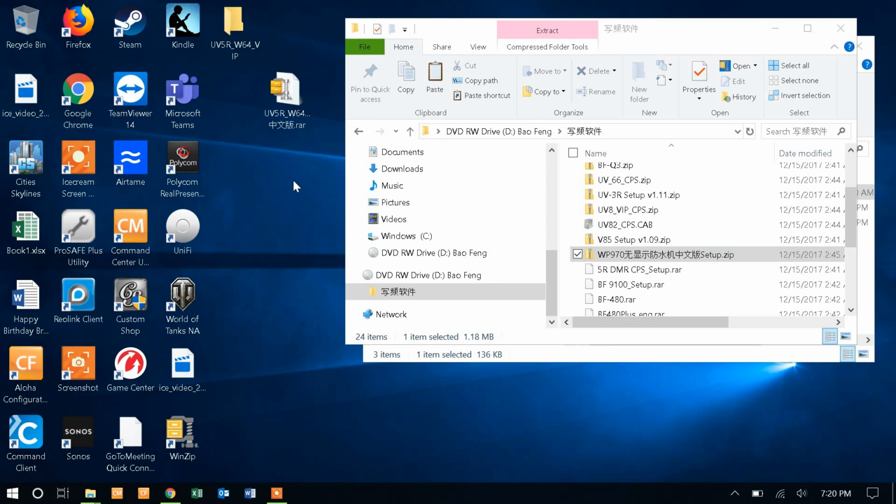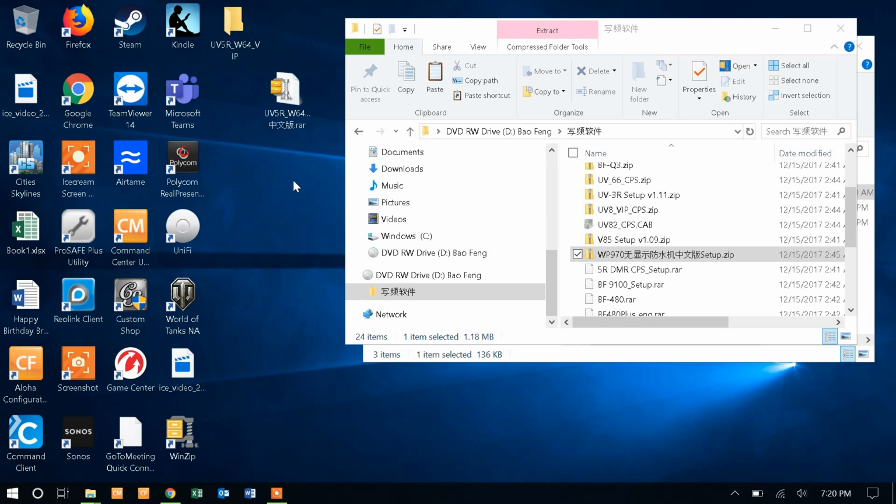Anyways, all right. So now what I'm going to do is grab my USB cable that I purchased on Amazon for the Baofeng UV-5R. Now, the one thing you want to look out for is you want the cable that actually says Baofeng on it, okay? And I'll show you a picture of what that looks like. Plus, I'll include the link on Amazon down below, and that way you could easily find it online.